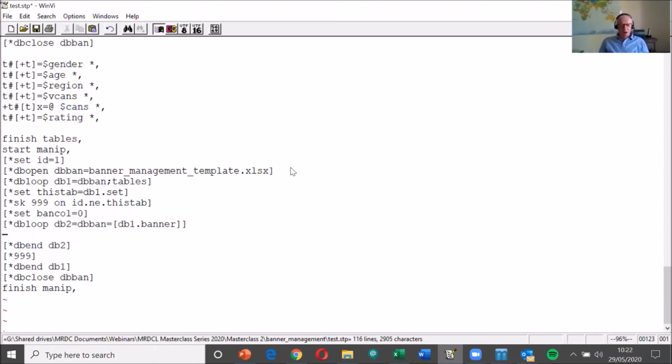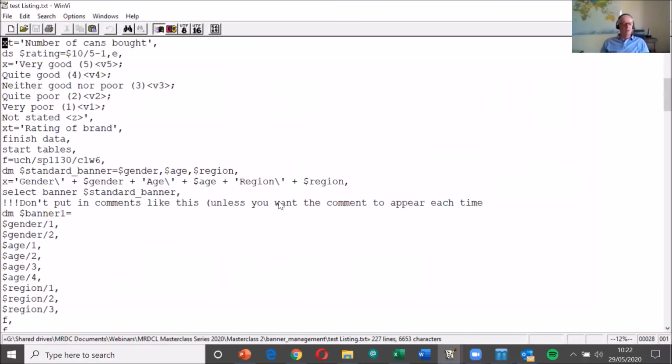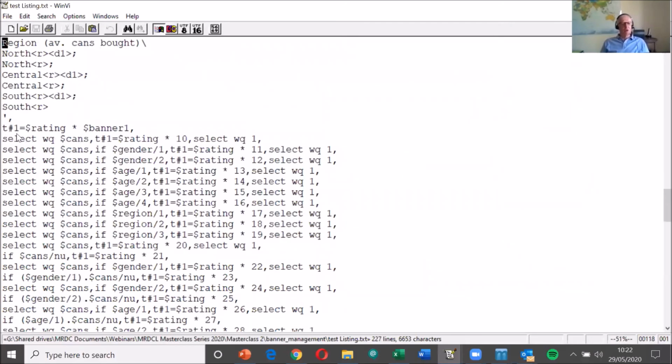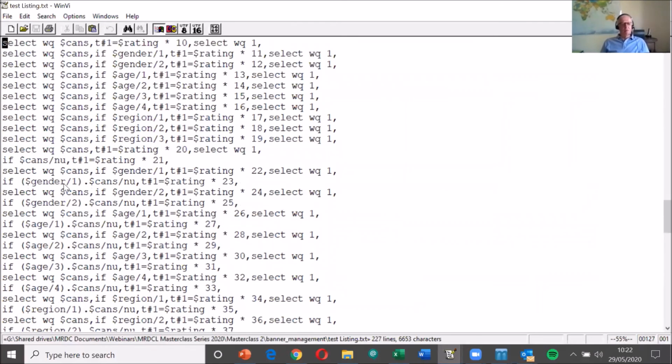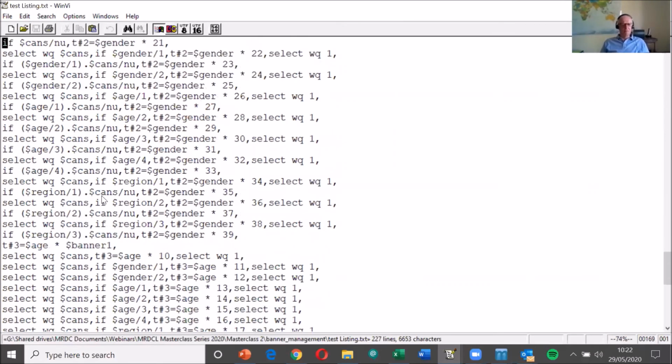Now we've hit a real problem now, and this is where you have to start. This is perhaps the cleverest part of the whole thing that we've done today. How do I get around this particular problem? If we go to our listing file and look at this and look at our tables, this table that we've been building is table number 1. And then we've got some other tables down here where let's get past them.